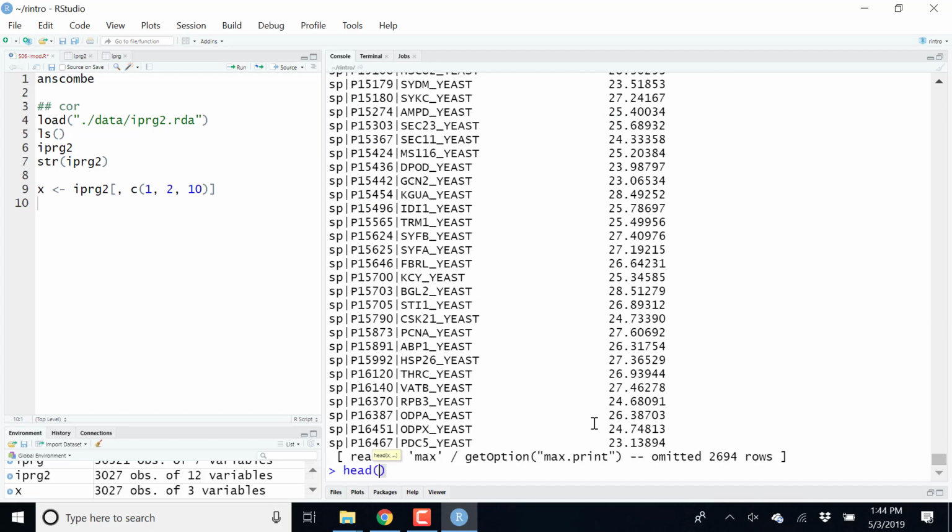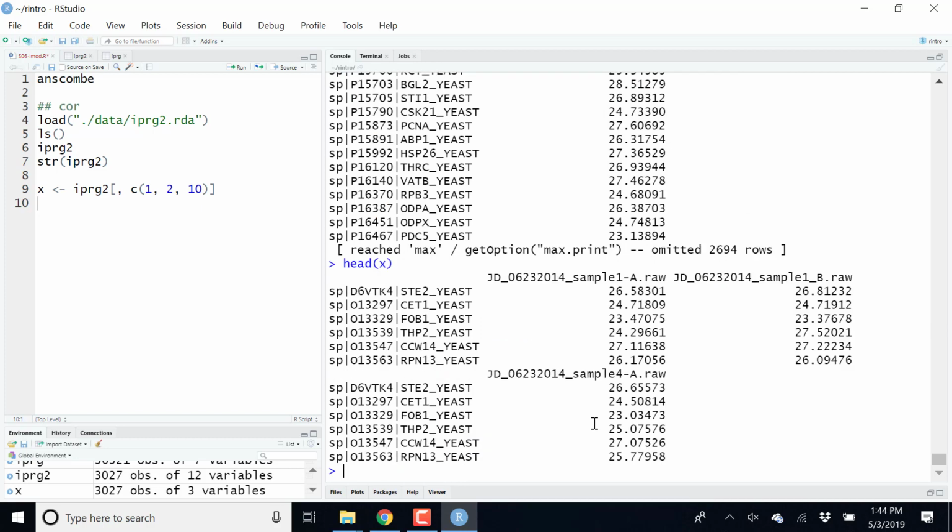I'm going to use head x. Okay, so these 3 samples, sample 1, technical replicate A and B, and here we have sample 4, technical replicate A. And we have these log2 intensities for these 3,000 or so proteins. So one useful function when we have a limited number of samples is pairs.